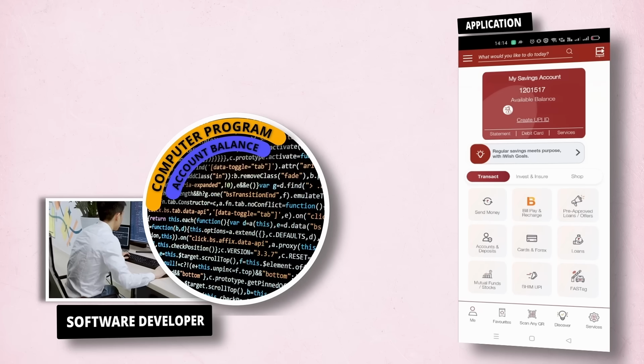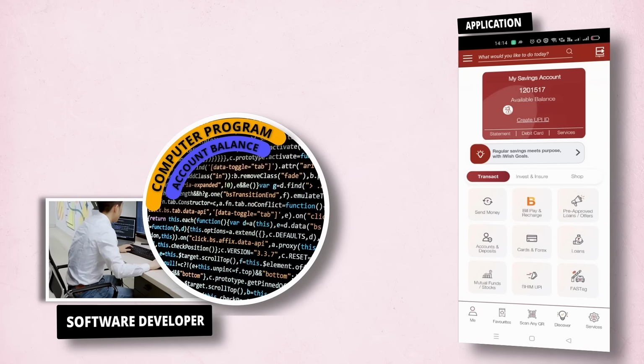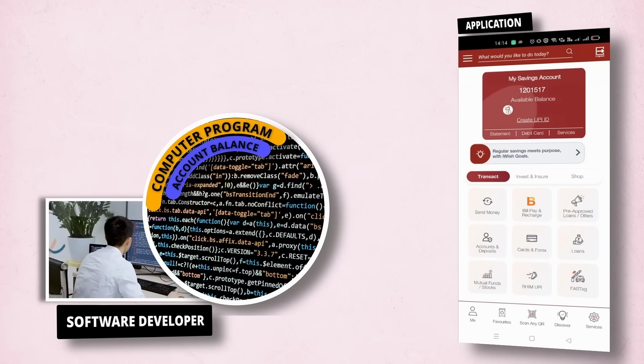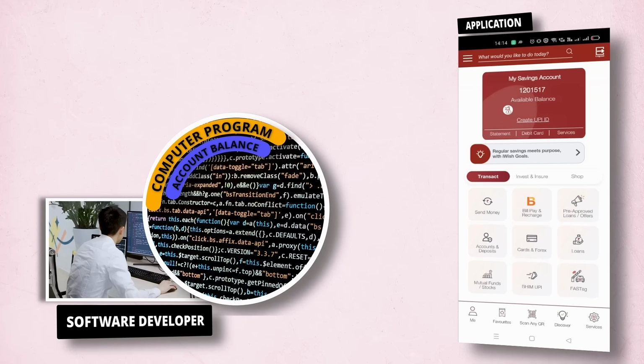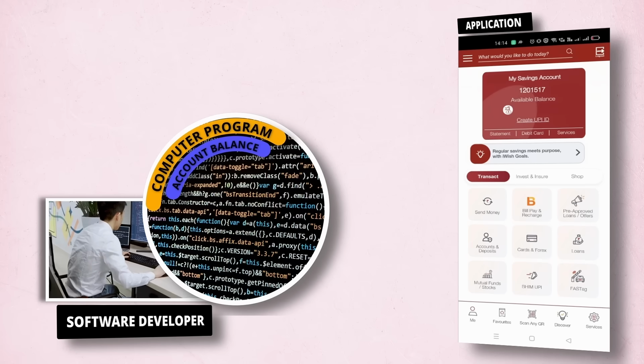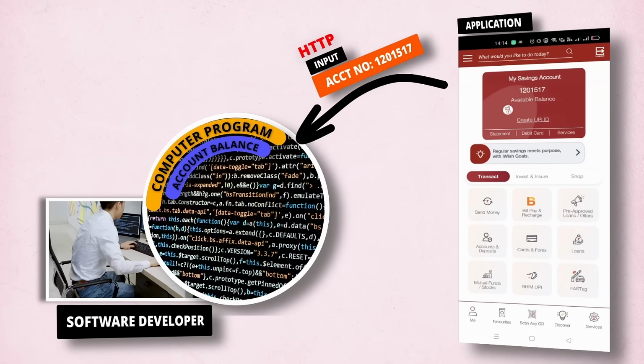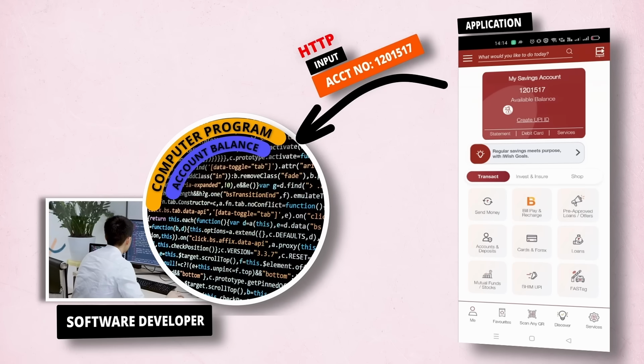Now when you access bank application from your mobile phone, it will need to access this particular code which is deployed in a remote server by the software developer, which means the phone which you have in your hand needs to talk to a server which is remotely residing, and that server has a code which can give you account balance. So the bank app in your phone sends a request to the remote server. Remember, code is nothing but a small piece of logic or a way to retrieve information.